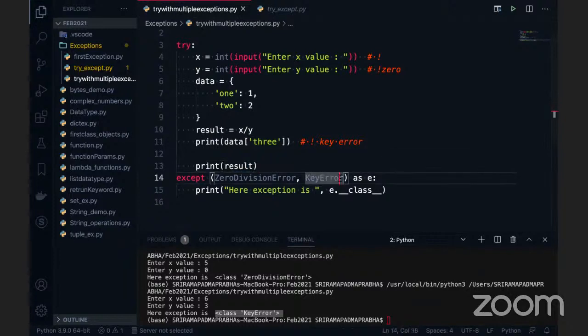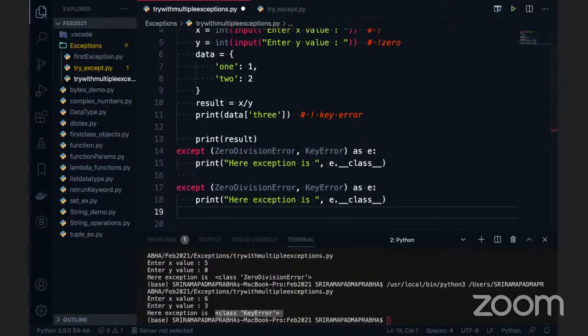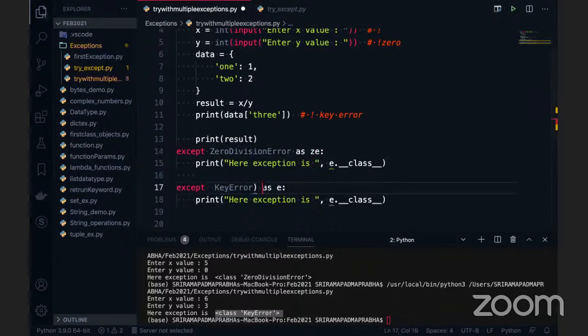If you want to write one more exception, you can write it. But an interesting note: instead of writing this, you may be confused that this is not the way. Can I write multiple? Because my statement is try with multiple excepts. So instead of writing this way, I can break this down. We can keep ZeroDivisionError there, and this one I will remove. I don't want to keep it in a tuple since it is a single element. I'm using JT, and this is ZeroDivisionError. I will remove the whole thing and make a separate one now.